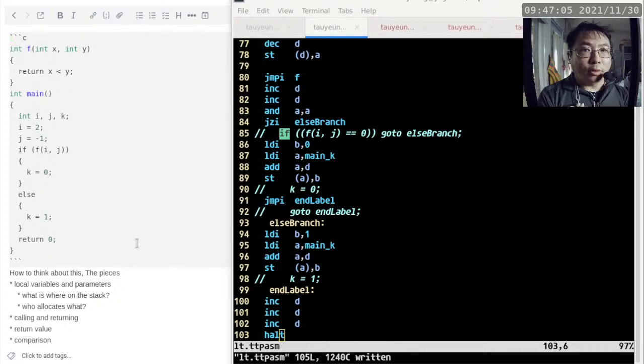It should be a 0 because I is 2, j is -1, and in the subroutine f, we are just checking whether parameter x is less than parameter y. If it is the case, no, Jonathan, you're incorrect. I was 2. K is supposed to be 1, because when f returns true, k gets a value of 0. When f returns false, then k gets a value of 1. Yeah, so I kind of inverted that. Okay, so in this case, k is supposed to be what? F is supposed to return false, and we go to the else branch. K should get a value of 1 in this case.